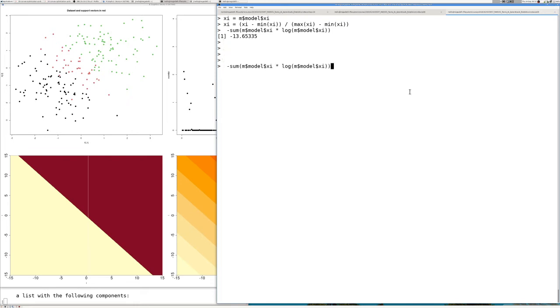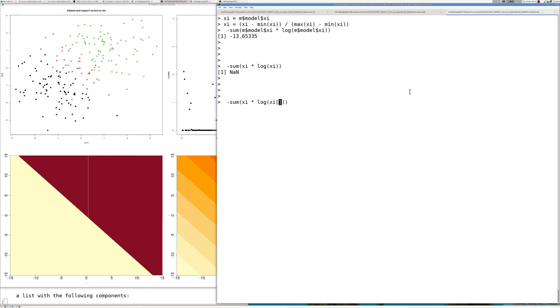Let's see. So it's not model here, it's just xi. Let's see. Okay, because there are some zeros. And of course, when I compute the log for values equal to 0, it's not going to compute. So I should consider something like this.